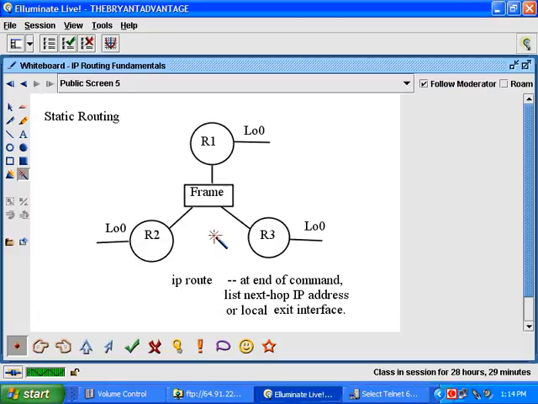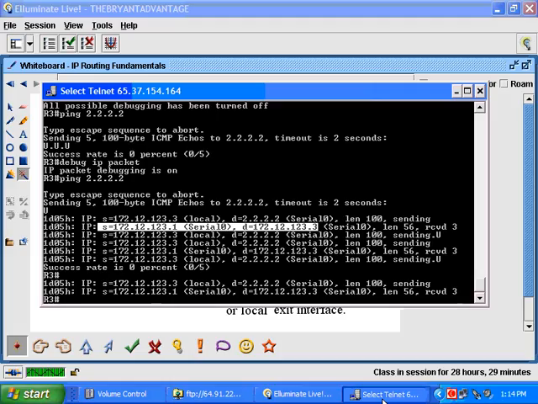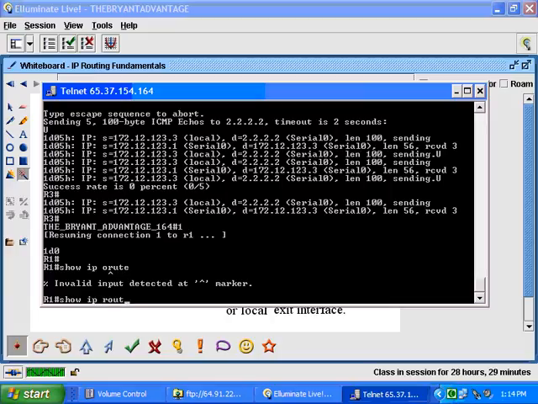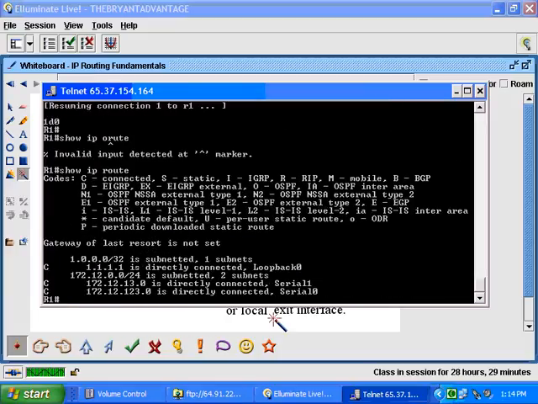And the problem, of course, is that router 1 doesn't have a route for router 2's loopback either. We do a show IP route on router 1, and there's nothing there except connected routes. That's what we expect to see. So we're going to configure a static route here on router 1 as well.